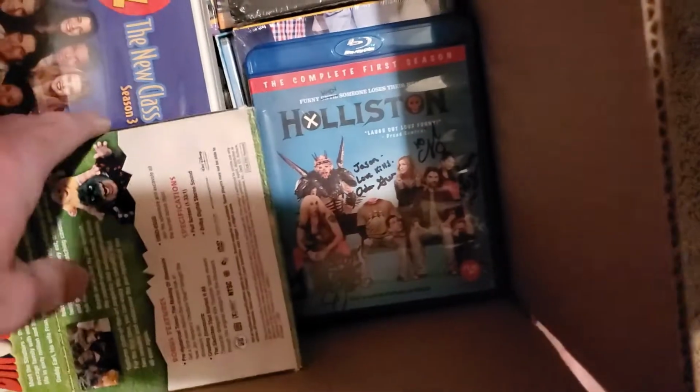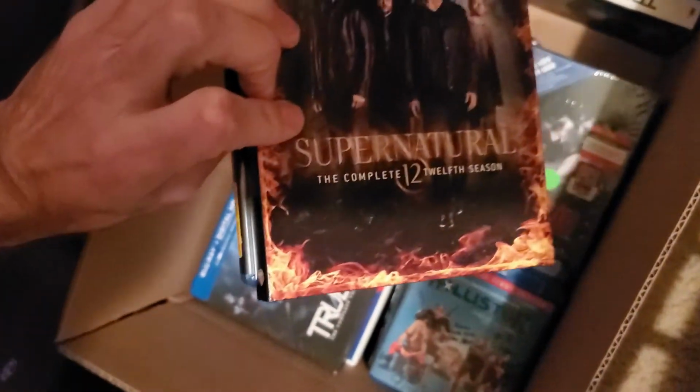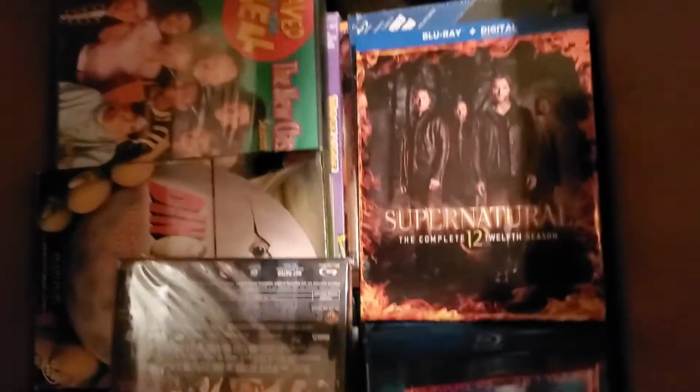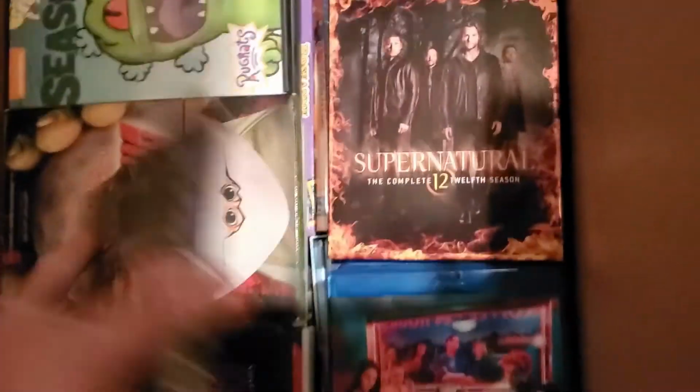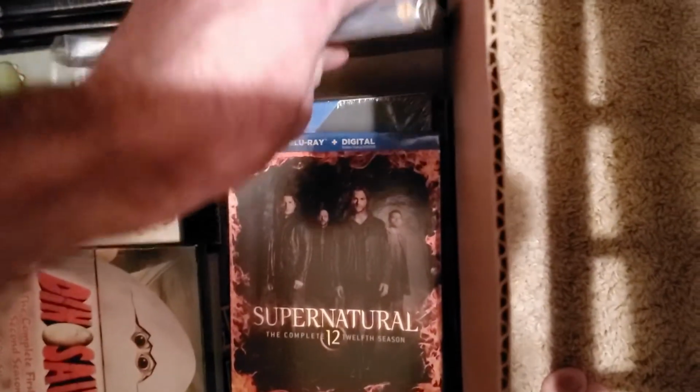True Blood, 2nd season. Target exclusive with bonus disc. True Blood, 3rd season. I started collecting those. I haven't watched them yet, but I will at some point. Dinosaurs 1st and 2nd season, classic. Supernatural 12th season. Riverdale 1st season, still gonna watch that too. To me, it looks like a good show. Smallville 9th season. It was only $6, that's why I bought that. Didn't really collect those at all, but I figured $6, why not?